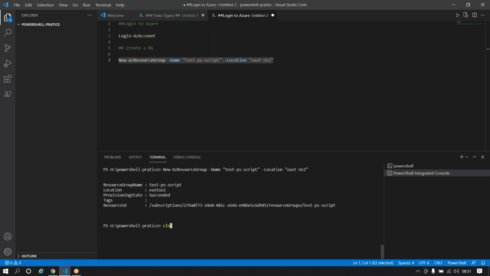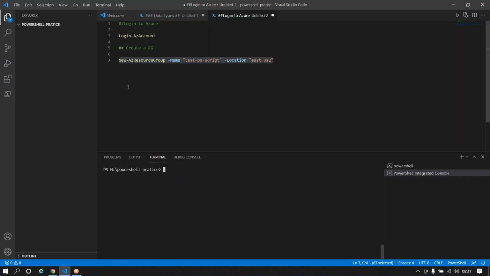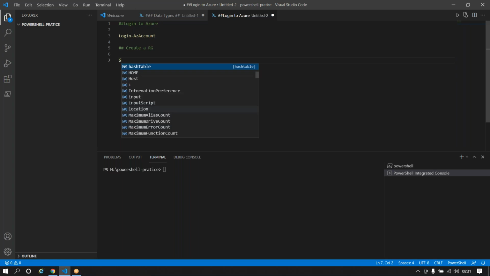Now I have a requirement not to create one, but to create, let's say, 5 resource groups. The first thing I want to declare is the names of the resource groups. Guys, how can I declare the names of the resource groups if there are 5, not one? Which concept? Array, exactly, an array list of names.